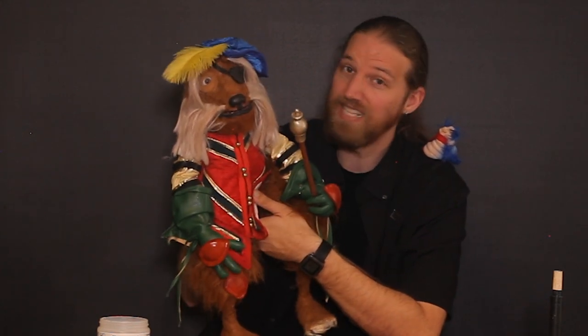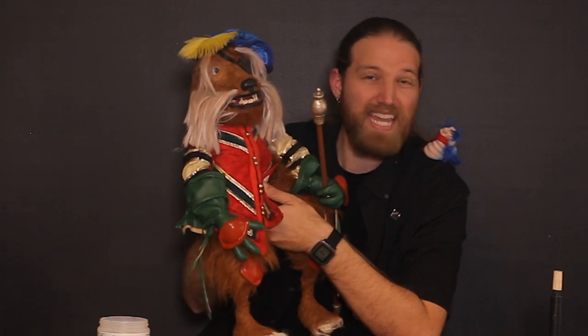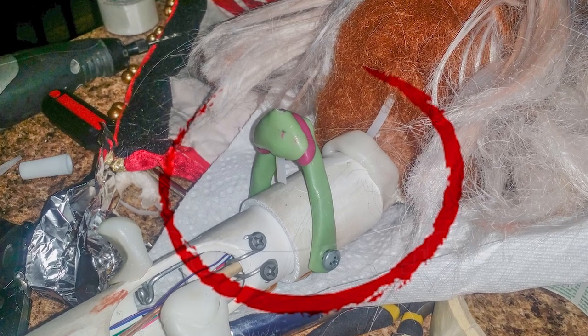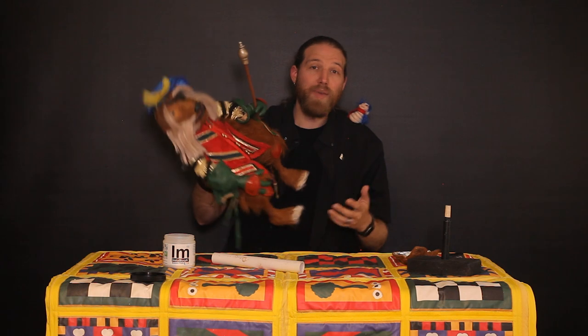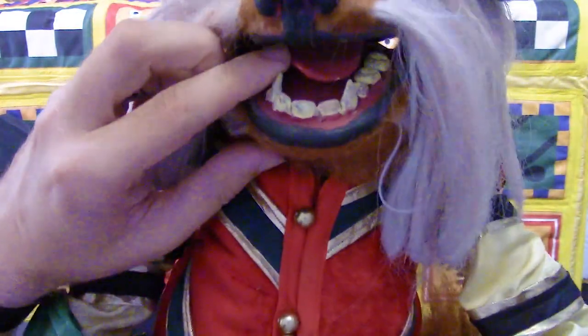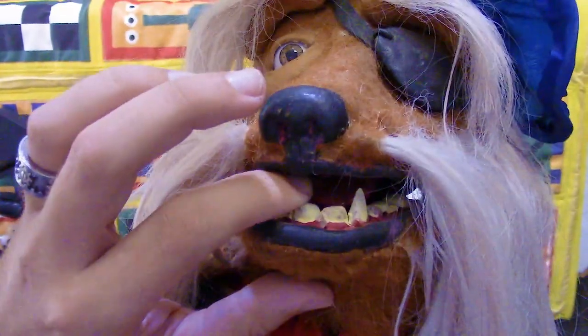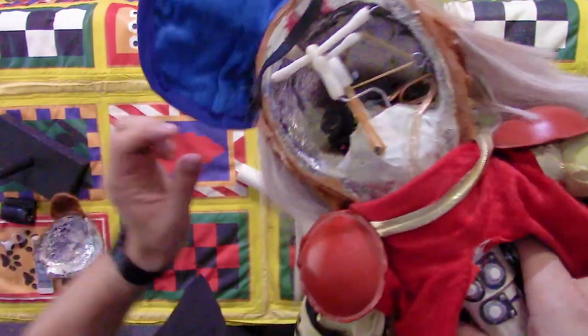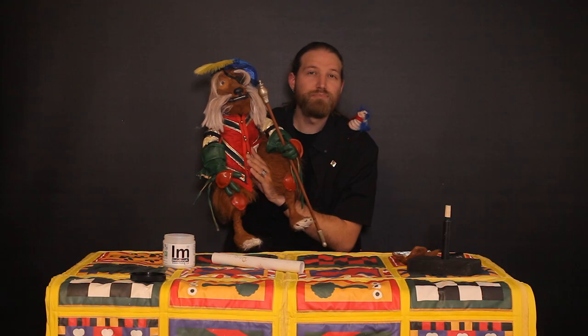Now, the mouth by far is kind of the worst. I mean, it works well enough, but it's a bit slow. The mechanics are definitely overcomplicated, and it actually takes quite a bit of force to pull down on this lever in here. And it doesn't always close, so you kind of have to push it back up. There's a big InstaMorph lever down there that you pull on. There was originally just a zip tie loop, and that was murder on your finger. But basically, in his head, there's a fish line going through his tongue, connecting to his lower jaw, coming up over a pulley to then be attached with some rubber bands, which is what is pulling it closed. So not exactly an ideal setup, but it works.